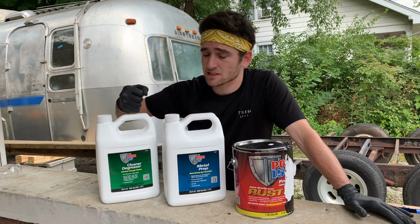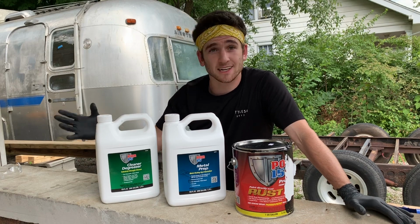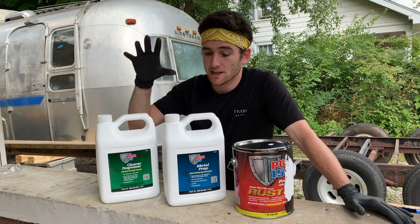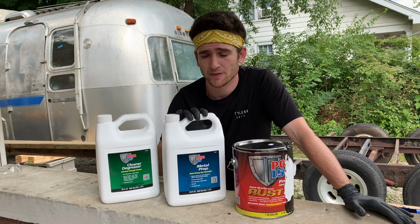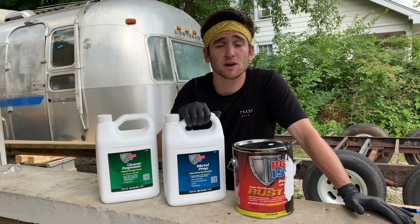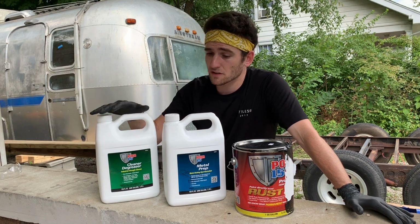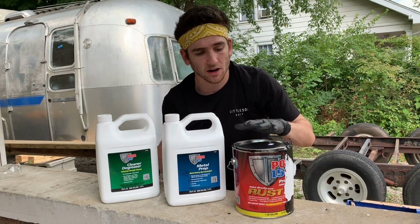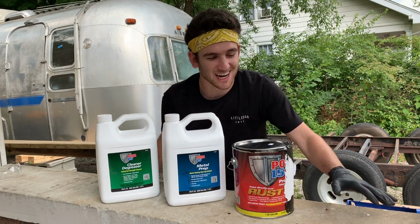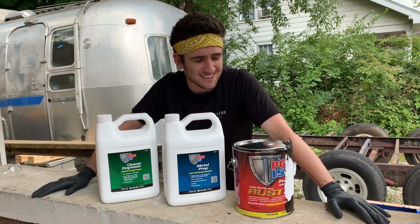So this is how it's gonna work. I'm gonna use this cleaner degreaser and apply it to the entire frame to hopefully clean it up. That stuff's gonna stay on there for 15 minutes or so, and then I'll hose it off. Then I'm gonna use this metal prep, and I'm gonna want to keep the frame wet for at least 15 minutes with it. It's gonna help to etch the metal and prepare it for the POR-15. Once the first two steps are complete, I can then add on the actual POR-15. So that's what you're about to watch. I'm very excited to be at this point in the project, and I'll let you guys enjoy.